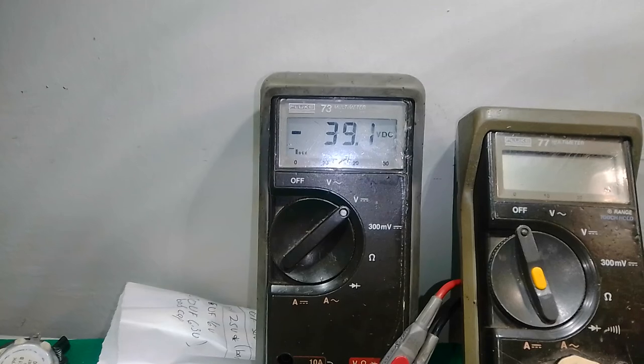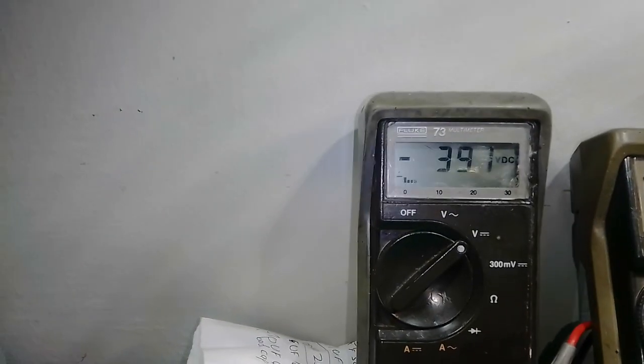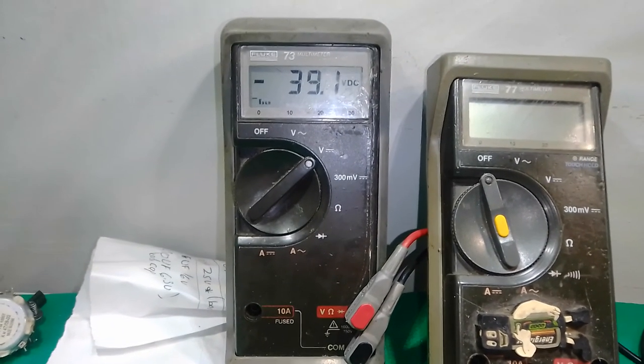RF640 is your negative MOSFET, that you have your negative voltage coming up.